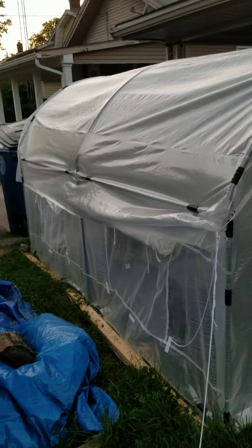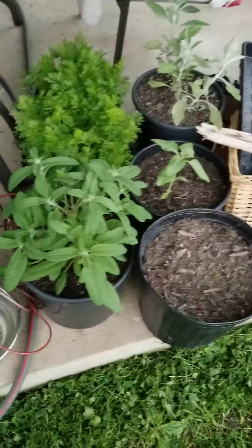It was actually pretty easy to put together, and it's got two windows on each side. These are our buckets of stuff — we had those in there, but it was raining pretty good yesterday so I just brought them out so they could get some fresh rain. One of them's all regular orange carrots, and then one's like a mixed variety — those we got from MI Gardener. And we've got two white sages, but I'm not sure what the difference is — one we bought at a local nursery, and one I bought seeds online, but they look way different even though they're both supposed to be white sage.